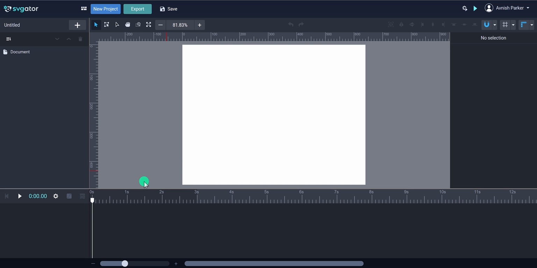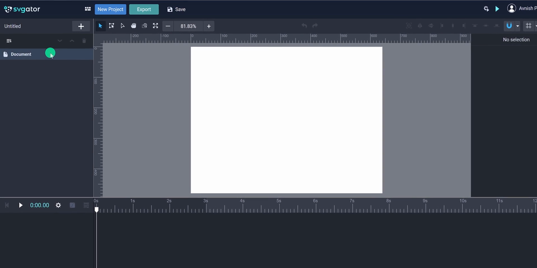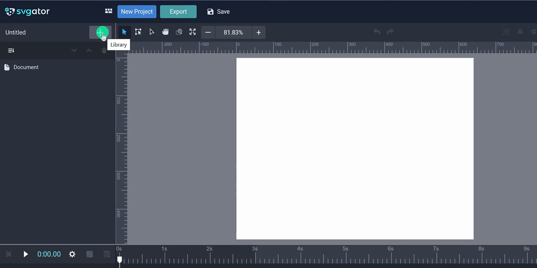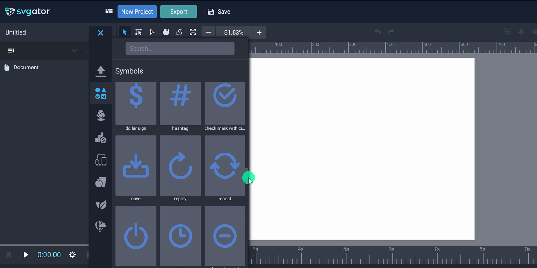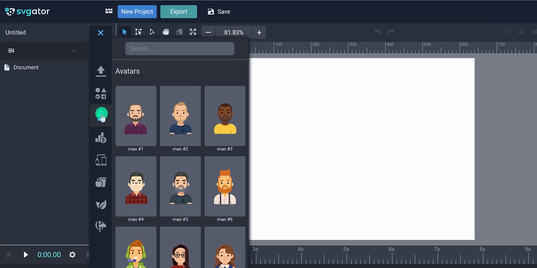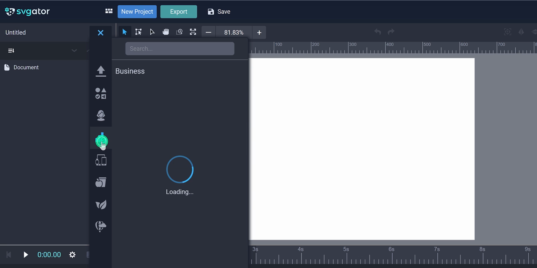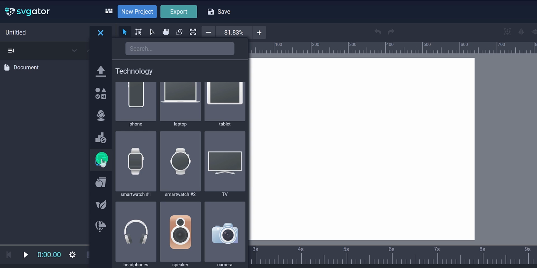This is the project window, and here is the timeline. This is the properties panel. And this is the layers section. And that's it. For making a new animation, click on this plus icon here. It will open up a new window. You can upload your SVG file by clicking here, or you can choose anything from their library. I am going to choose from their library, because they have a really good collection. You can choose avatar, elements, icon, or anything provided here.